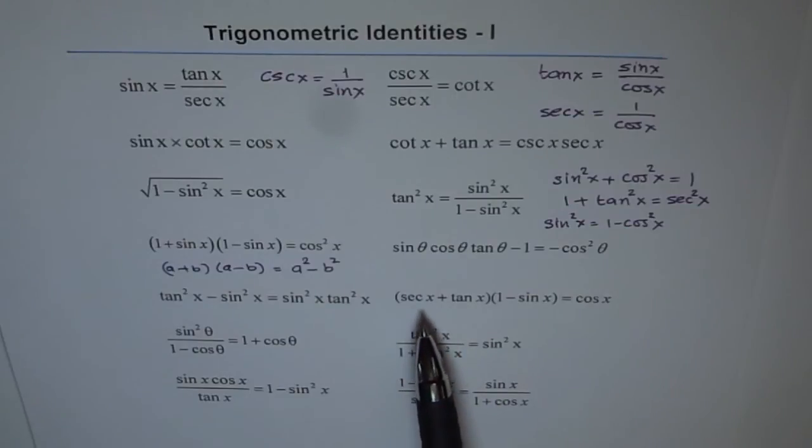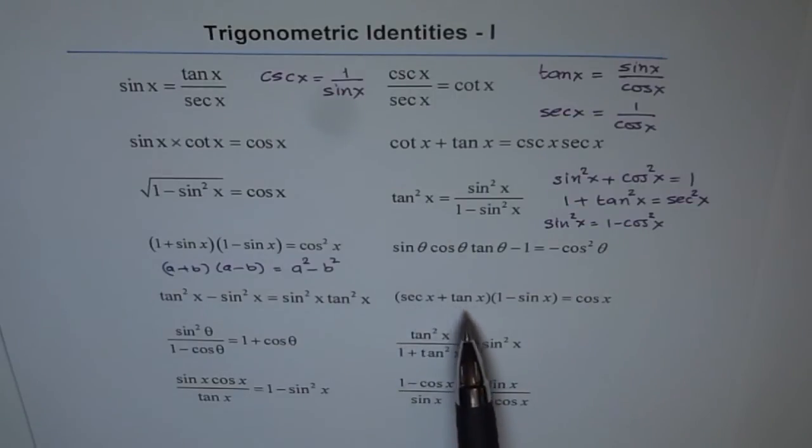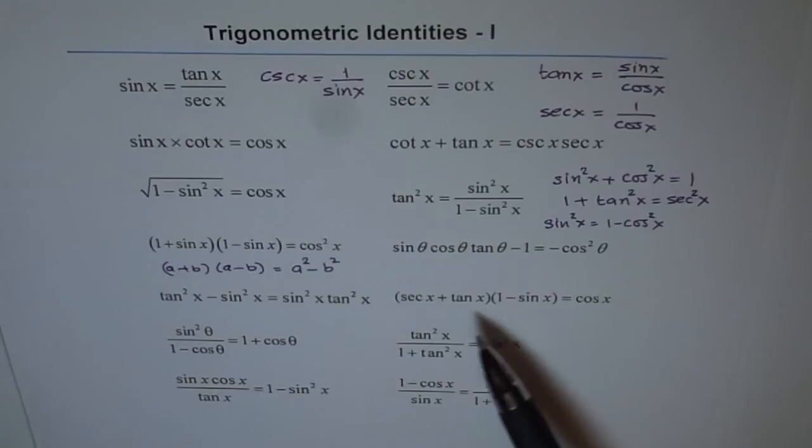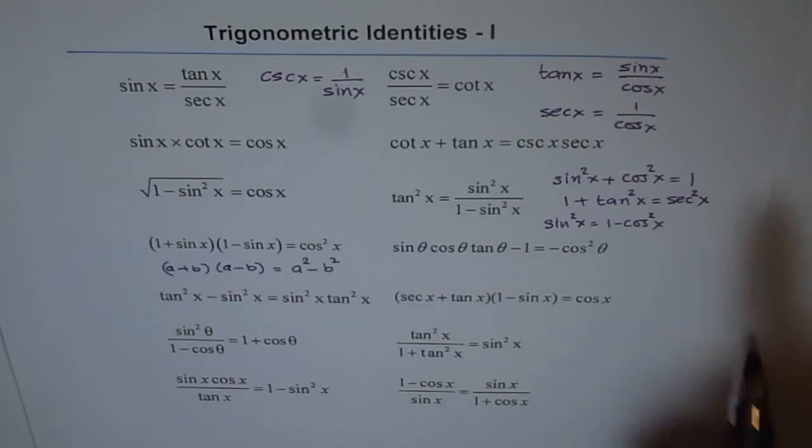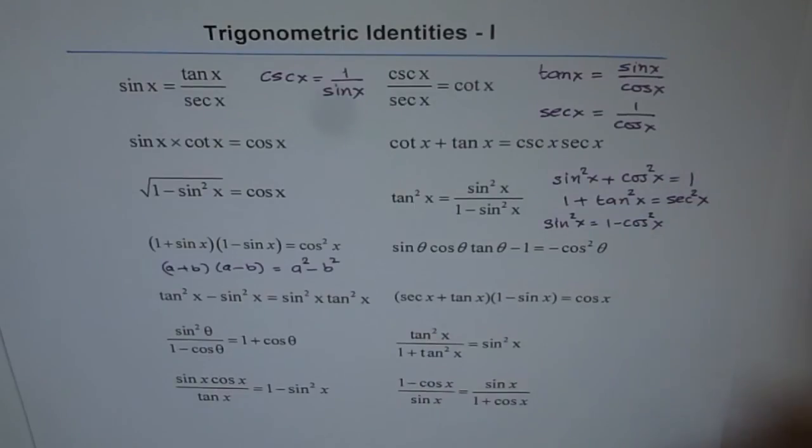In this one, write secant x and tan x in terms of sine and cos. Secant is 1 over cos and tan is sine over cos. Once you do that, you should be able to get this one also. Similarly, follow these steps, right? These last ones look complicated, but they are not. For example, if I change this tan x as sine over cos, then sine and sine cancel out, cos goes into the numerator, and it becomes cos square x. And you know, 1 minus sine square x is cos square x, right? So that is how it is.